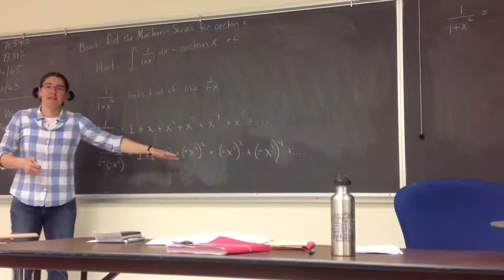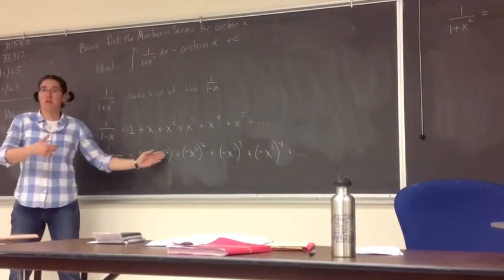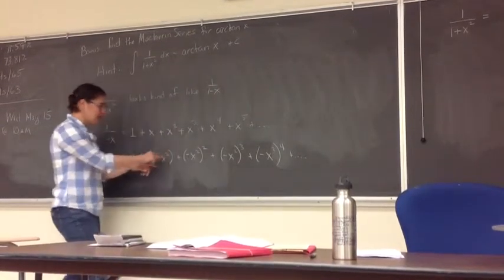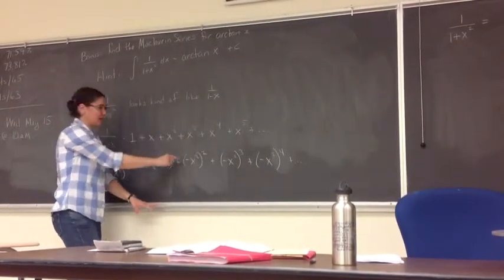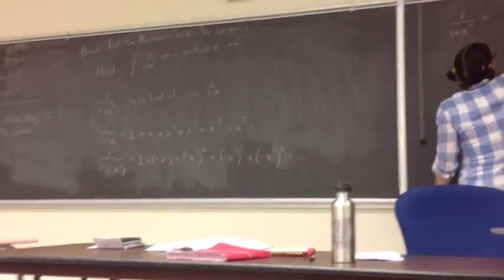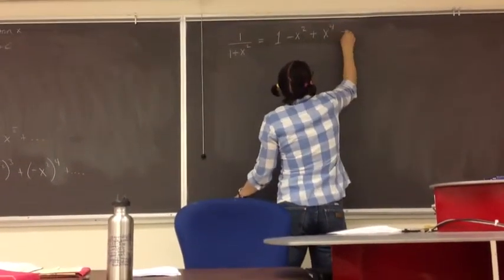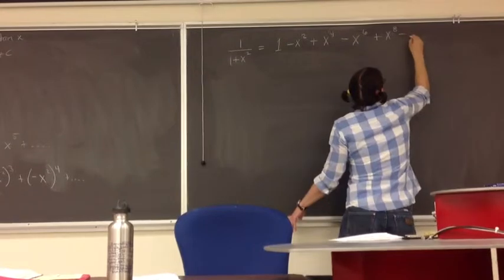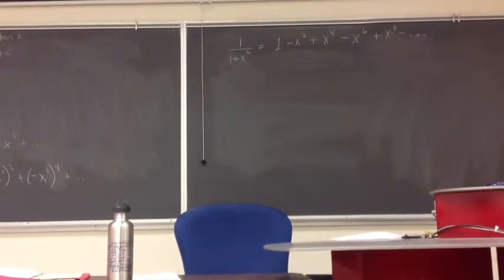Okay, so once I've written this down, I'm not done writing out the Maclaurin series. I need to clean this up so that I have a number plus a coefficient times x raised to a power plus a coefficient times x raised to a power. So when I clean this up, I'm going to end up with an alternating series, because I'm going to have a plus and a minus and a plus and a minus depending on whether my power is even or odd. And I'll end up with 1 minus x squared plus x to the 4th minus x to the 6th plus x to the 8th, and then my pattern's going to continue from there. All right, are there any questions about writing that part down?